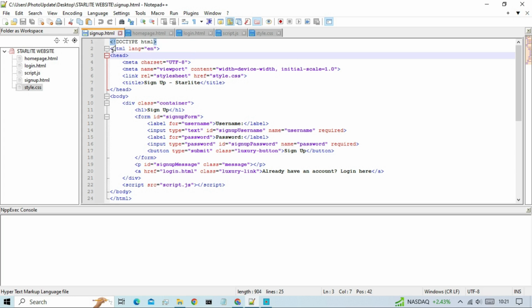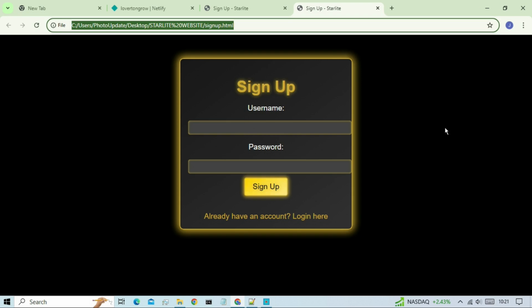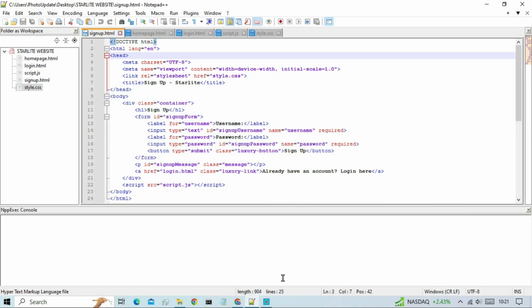If I'm naming it signup.html, there may be a problem. For example, when I'm trying to run this, it will run properly here. It is running properly, but when you are uploading these files into a hosting website, it's not gonna work.